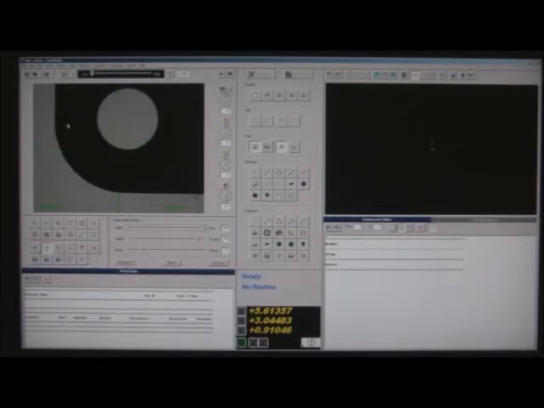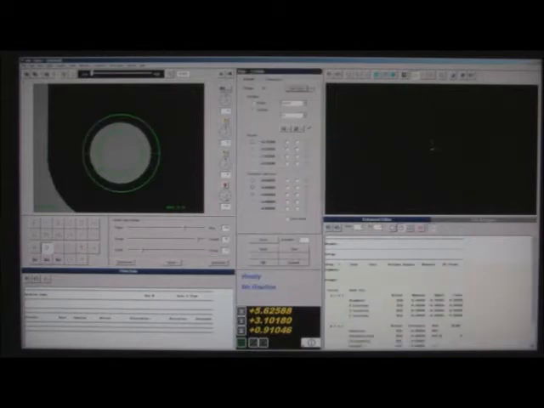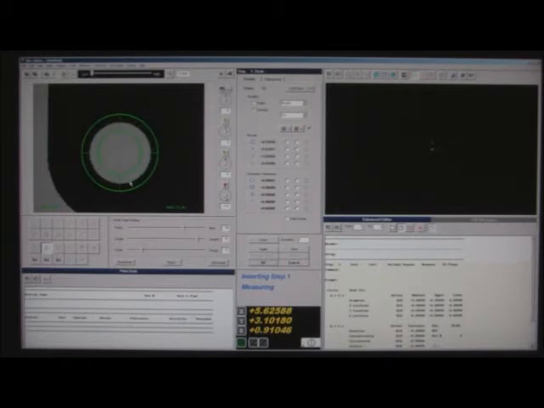The next one we look at is the feature finder target. The way the feature finder target works is I can pick 3 points and physically measure a circle. I can also double click on an edge and do the same thing. So that was a double click with the left mouse button, and we measured 23 points, which you'll see in the center top of the screen for the steps.